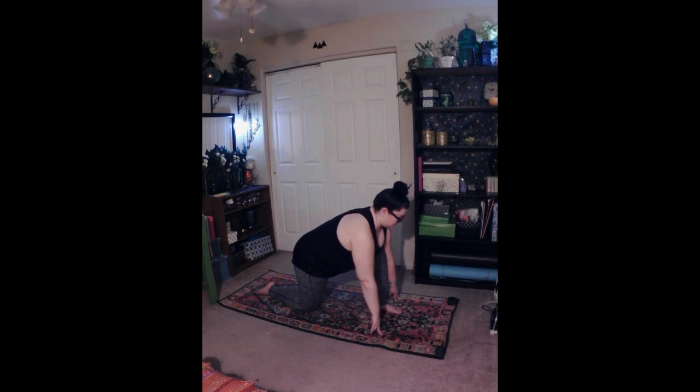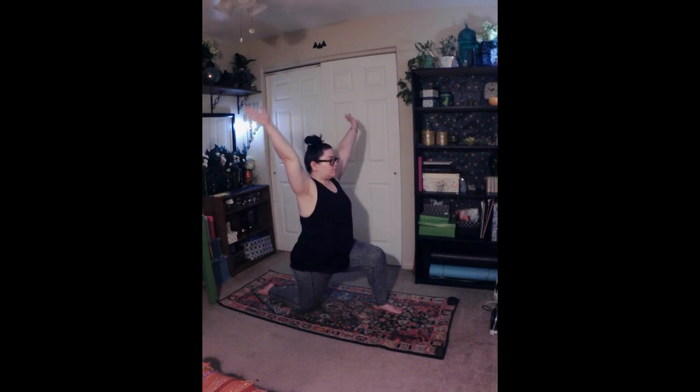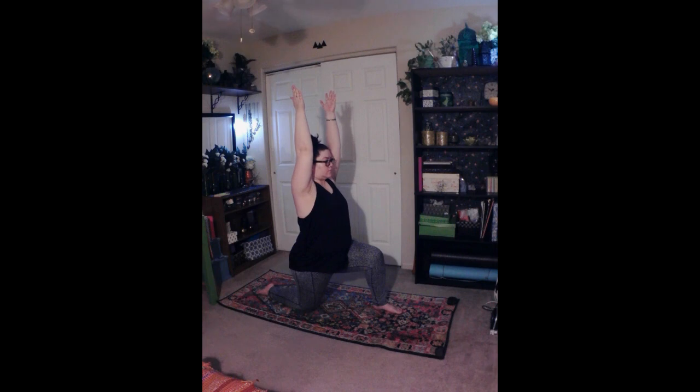Exhale, engage your core. Then inhale and sweep your arms up overhead and lift your torso so they are perpendicular to the mat. Let your arms frame your ears and the palms face each other. Exhale, draw the shoulder blades down and back and open the chest. Inhale, maintain a straight spine and slightly tuck the chin to lengthen the back of the neck. Gaze straight ahead.